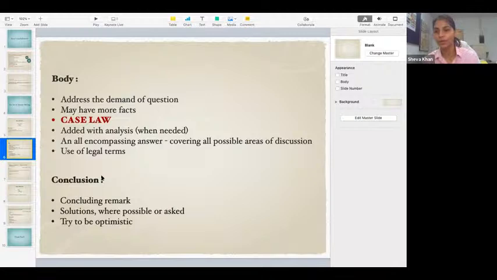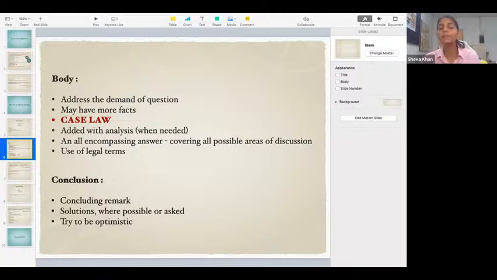Aapko thoda sa ek चेरी ऑन द केक, आपके जो केक आप प्रिपेयर कर रहे हो उस पर चेरी लगा देता है, एज इन बिकॉज द एग्जामिनर बिलीव्स दैट यू आर वेल वर्स्ड विद द लीगल एस्पेक्ट्स एज वेल. देन फाइनली यू हैव द कंक्लूजन जिसमें आप कंक्लूडिंग रिमार्क दोगे, सॉल्यूशंस दोगे अगर ऐसा कोई क्वेश्चन है. एंड देन यू हैव टू बी ऑप्टिमिस्टिक. दिस इज फॉर द केस ऑफ एसे, क्योंकि एसे क्या होता है मेनी टाइम्स, लाइक फॉर एग्जाम्पल पॉवर्टी पे एसे आ गया या फिर चाइल्ड लेबर के लीगल एस्पेक्ट्स आ गए.